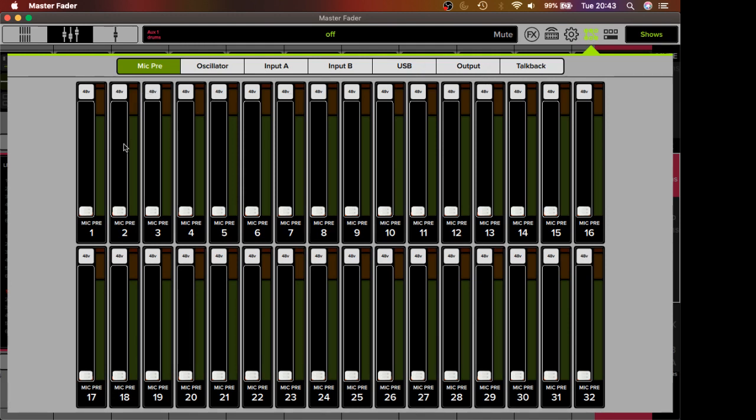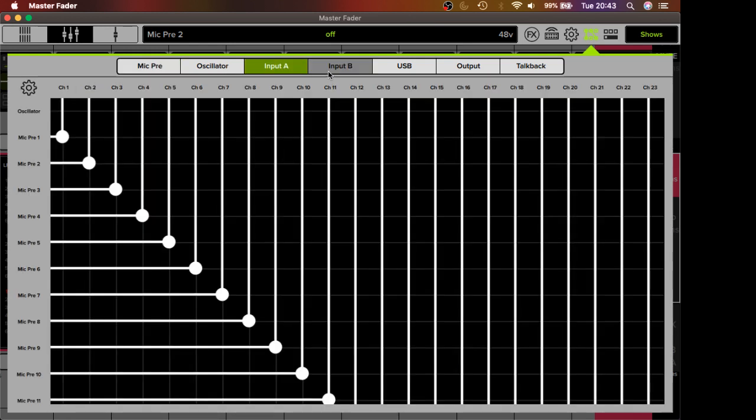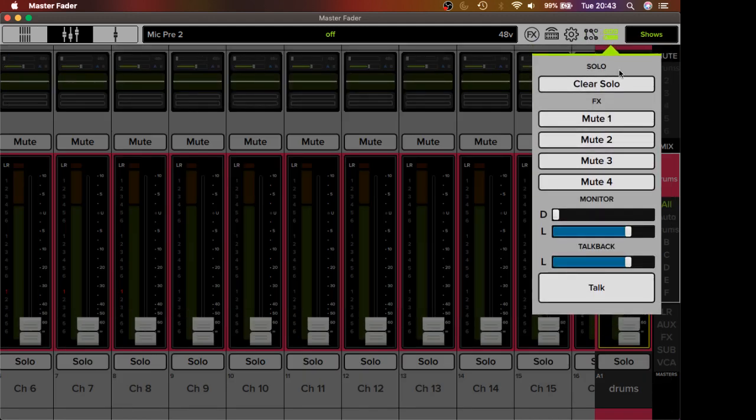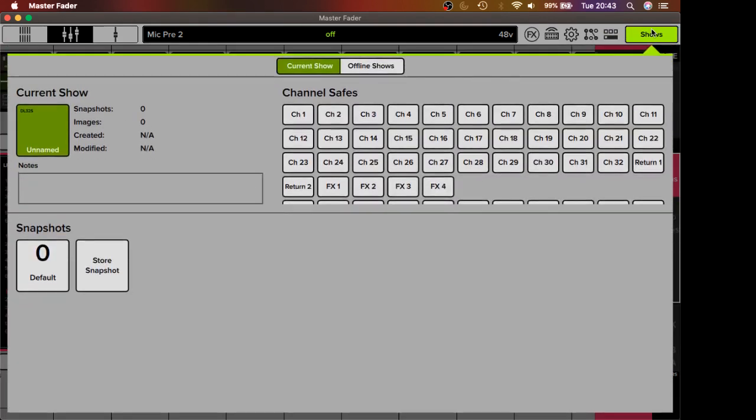So all these are your gains for your different channels, and these are all for turning on and off the 48 volt. But here's all your routing, and we'll go into this later on. The last section here, we've gone into it, deals with soloing, muting, monitoring, talkback, etc., and your shows, where you'll save a lot of your settings.